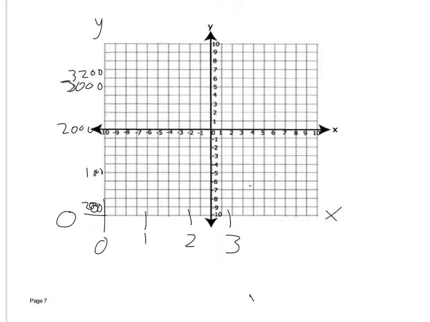So my first x is 0. What was my first y? 0. So I'm going to put a dot at the origin. We call this the origin, 0, 0. Next is 1 and what? 1, what's my y coordinate? 1088. So I'm going to go just above 1,000. Right about there. 1088. Do you think I care if it's perfect? No, it's not going to be. It's not going to be exact. That's okay.